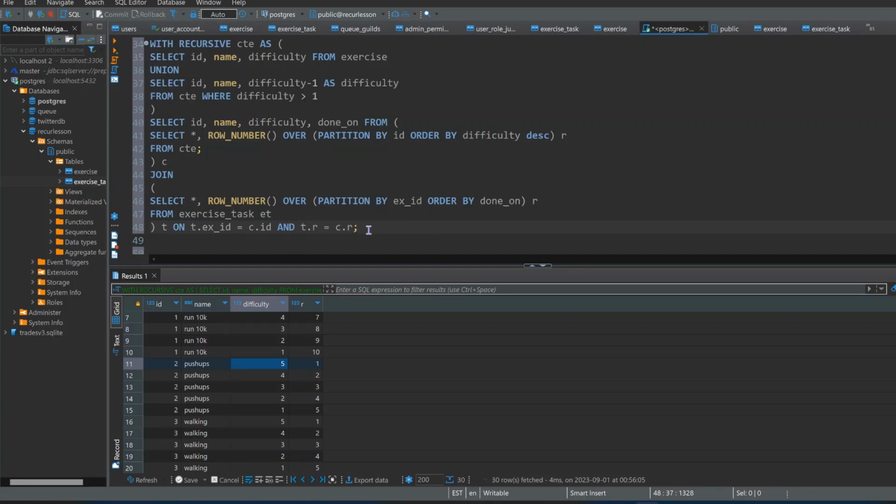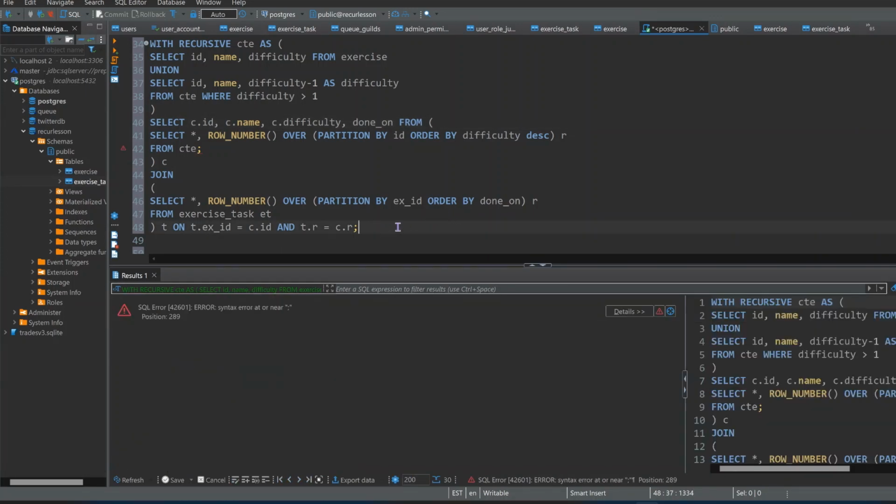And I don't think this is going to work because it's not going to know exactly which columns. I think this may or may not work. Anyway, let's just be more specific up here. C.name. Okay, let's see what happens when we run this. And I have extra stuff here. Let's run this.